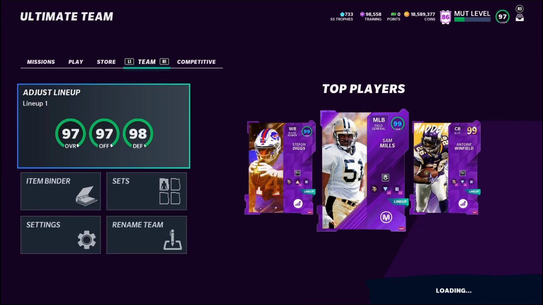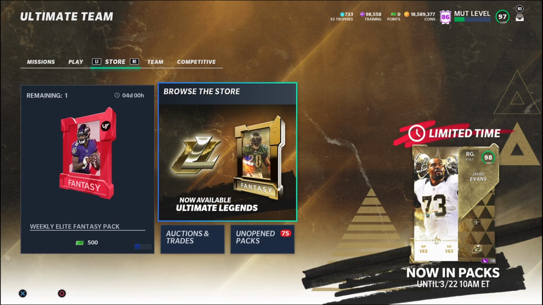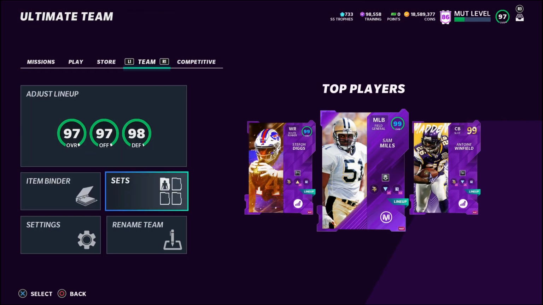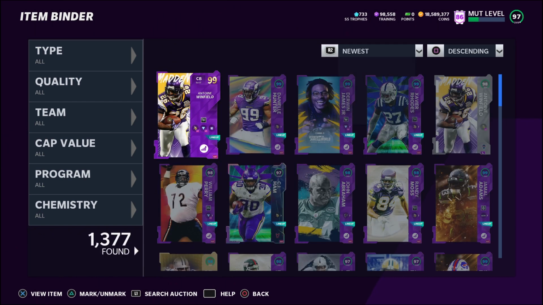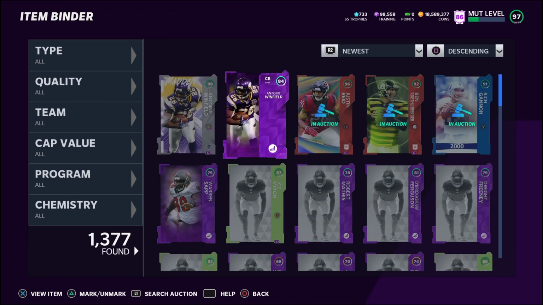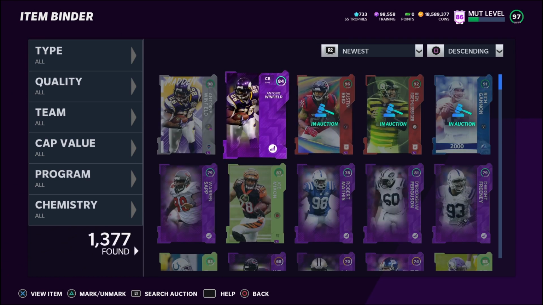But anyways, 595K to do the set. Times that by 1.1 to get your auction house value. That is 654,000 coins I need this card to sell for just to break even. I want you to take a look at this. Let's just check and see the price. Let's go through it. Antoine Winfield's power-up, 161K. You know what we're going to put it up for? We're going to put it up for 155.